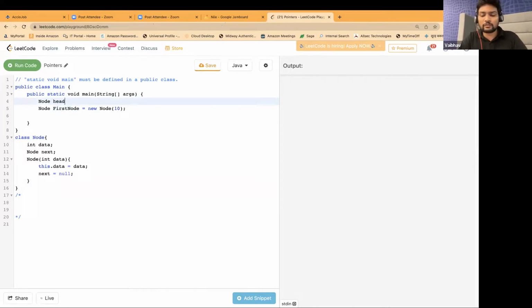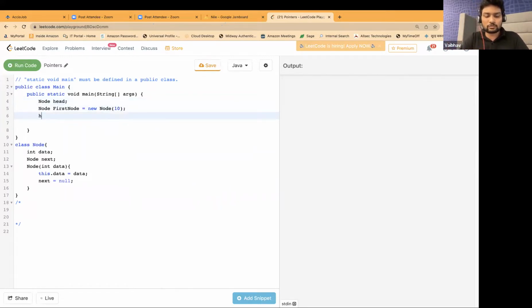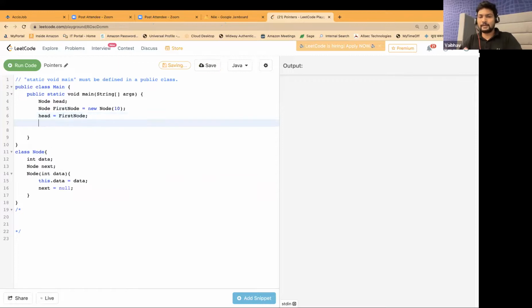Let's say we'll name it head. So head will always store the first node address. This is our first node, so head will be equal to it. Any doubt here, guys? Okay, cool. Our first node is always like head, and it is pointing there.